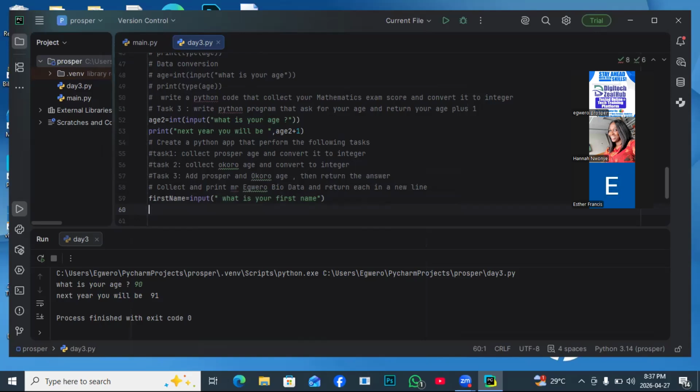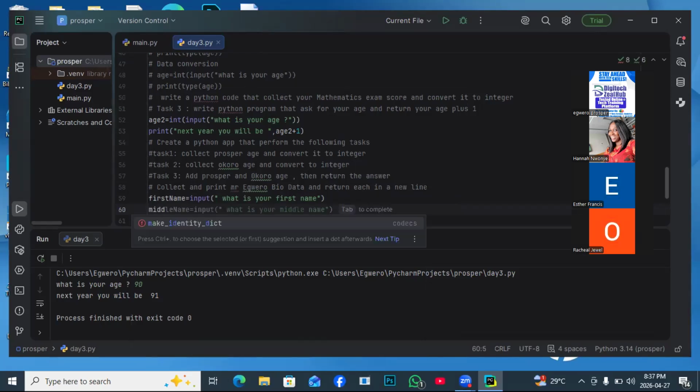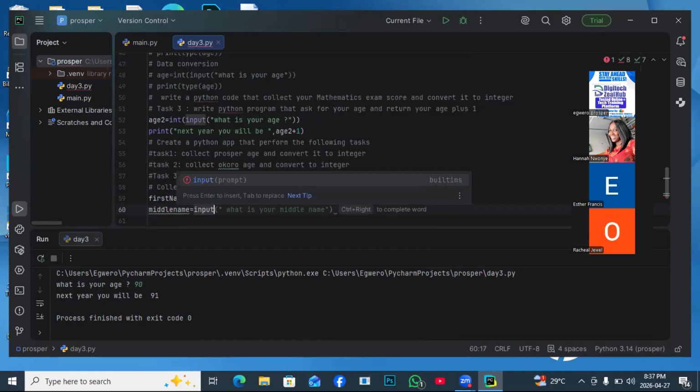So the second one is middle name. Middle name is we want to also collect.